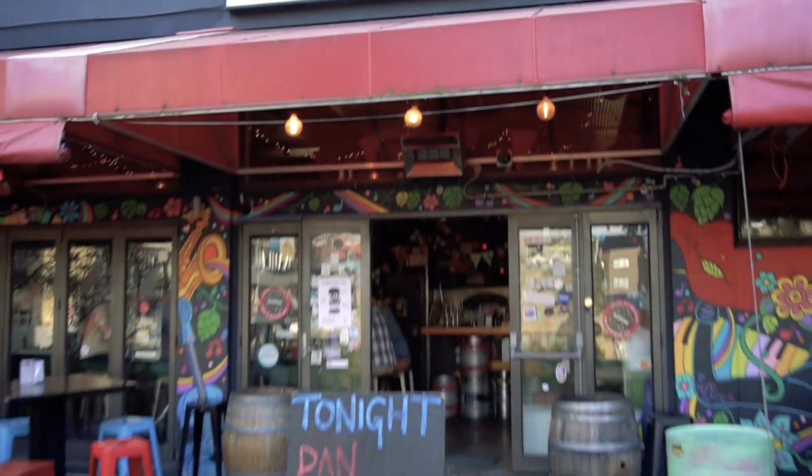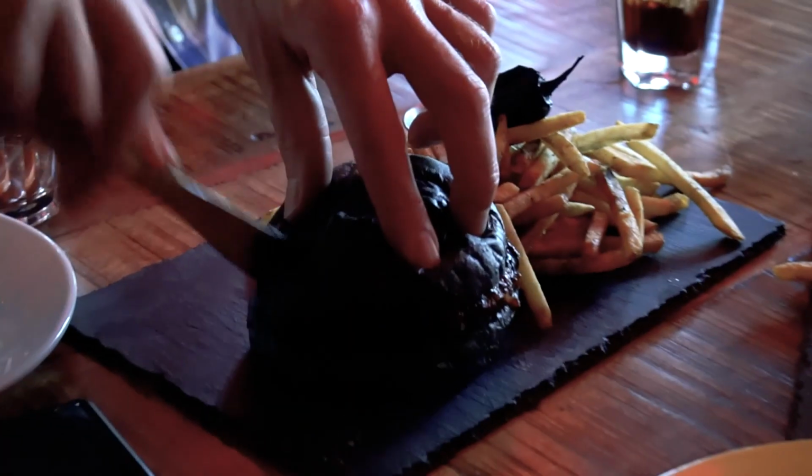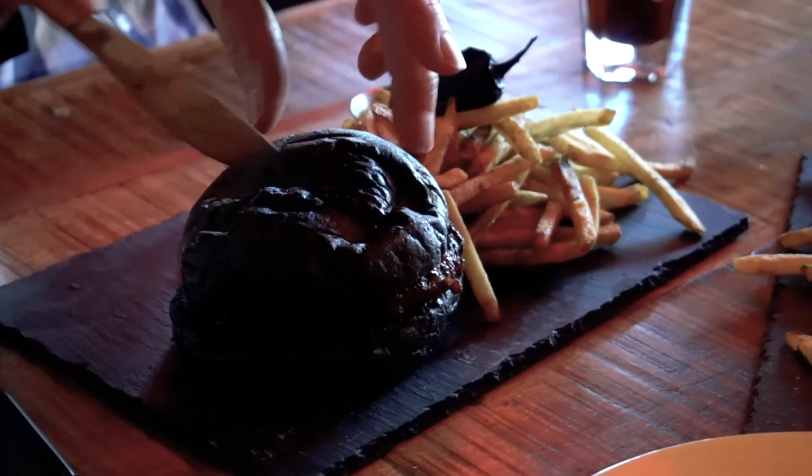So we're at Rogue and Vagabond, and their burger is called a Black Hole Sun. It's got an activated charcoal bun, house beef patty, squid ink American cheese, black chutney, black mustard, black McClure's pickles, black beer battered onions. And needless to say, from that title you can imagine what colour the burger is. It's one of these blacked out Instagram burgers. And it's just turned up, so we'll go see what the guys think.